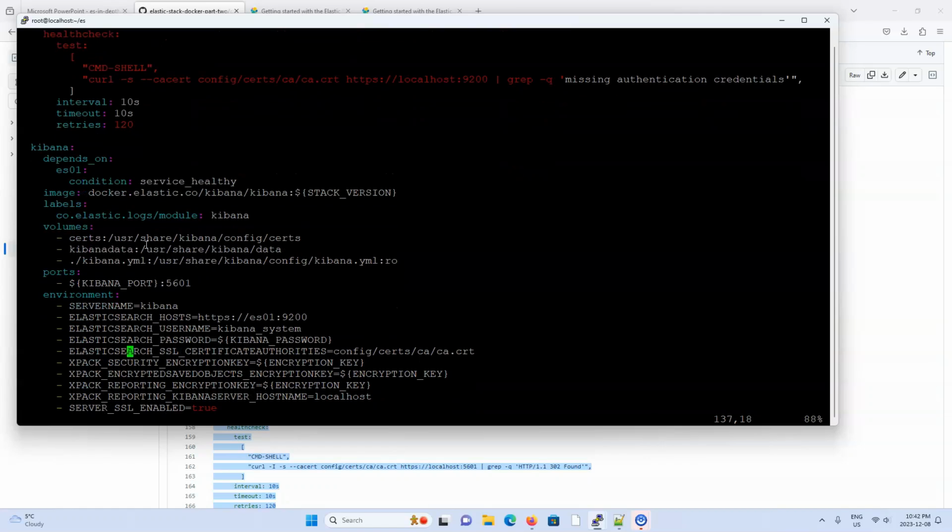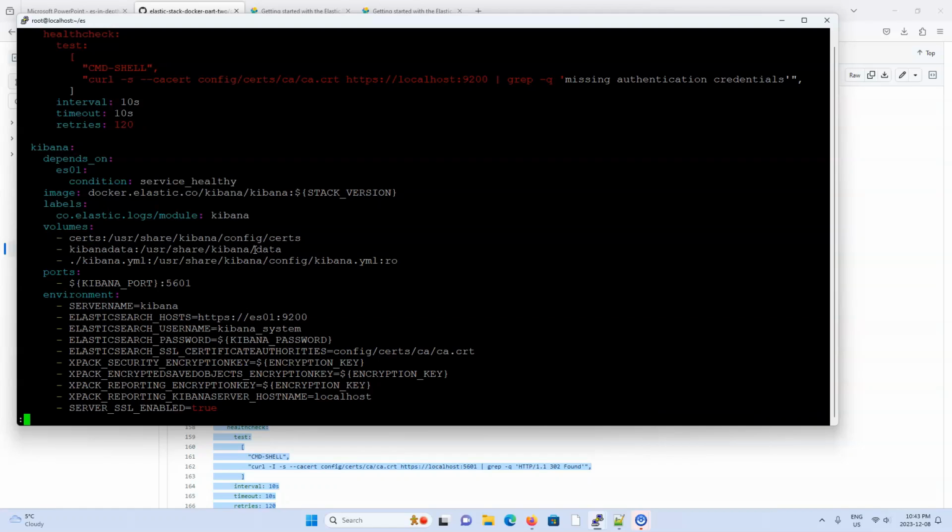And next, we're going to need to create some volumes. So we're going to map the Kibana certificates directory to our volume certs, which we've already defined earlier, just like we did for the setup and Elasticsearch container. We're also going to need to retain some Kibana data. So if we're setting up visualizations or views, or if there's information that Kibana needs to store so that it can be reused for subsequent runs of Docker, we're going to need to write that information to our host machine. And that's going to map to this volume here, the Kibana data volume.